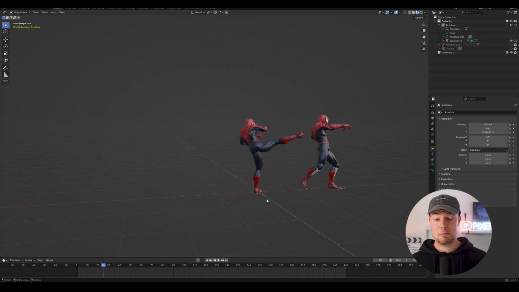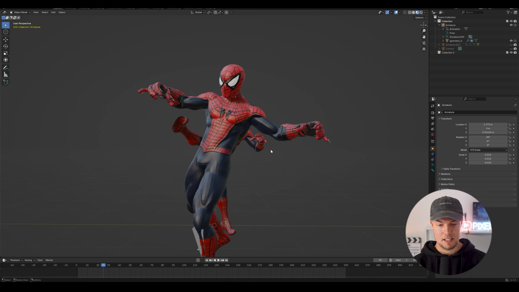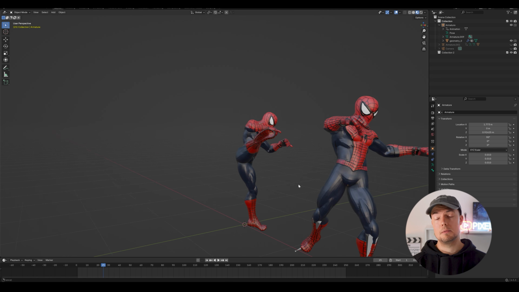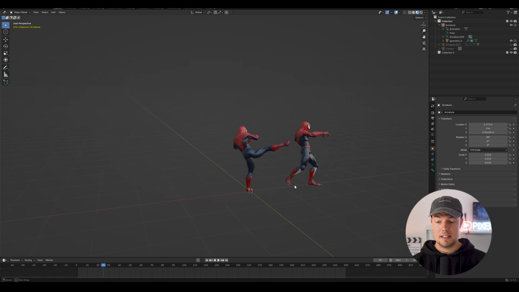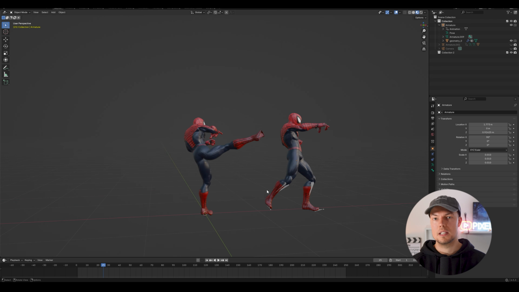Otherwise, feel free to play around with it. Of course, this is not perfect yet. As you can see, for example, the hands are very stretched and stuff like this. So for hand rigging, I'm sure there will be improvements in the future. I still wanted to show you that because I think it's a cool way, and we finally broke that barrier that we can animate directly locally on our PC in ComfyUI, and I think this will be the next step that we dive into in this direction.